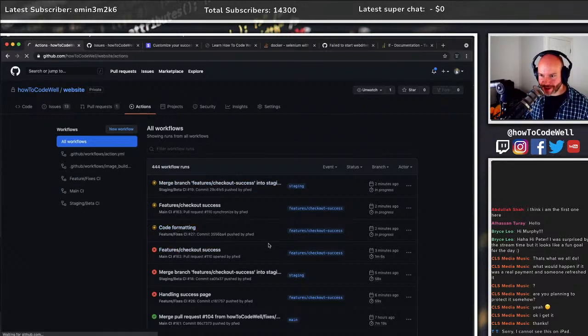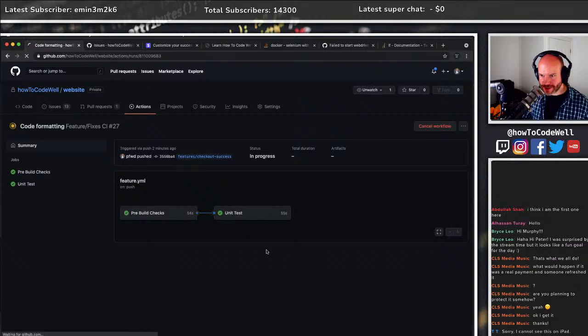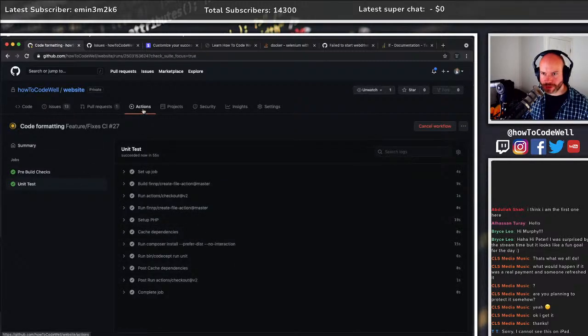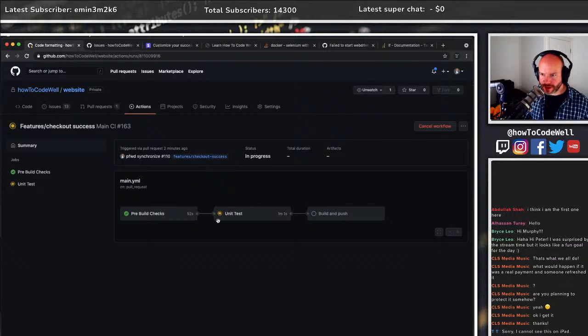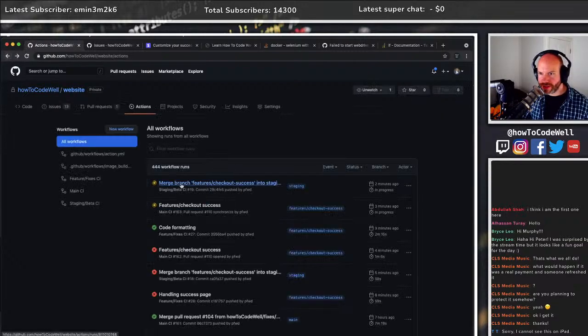Let's have a look. Code formatting, that was the one I've just done. So the unit tests on this have passed, so that should have gone through. That's good. Okay, so now it's doing the unit tests and then it's doing the build and push. So that will push to the staging Docker image, and then this one is a merge request.